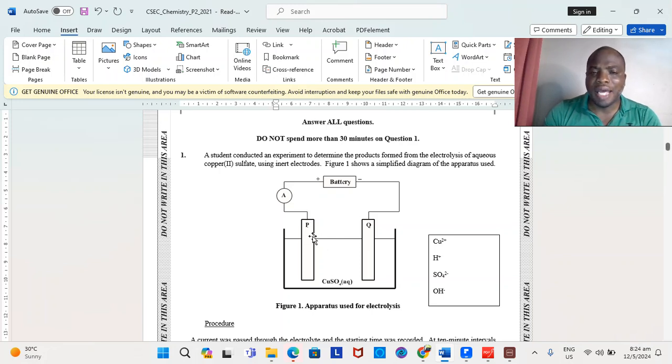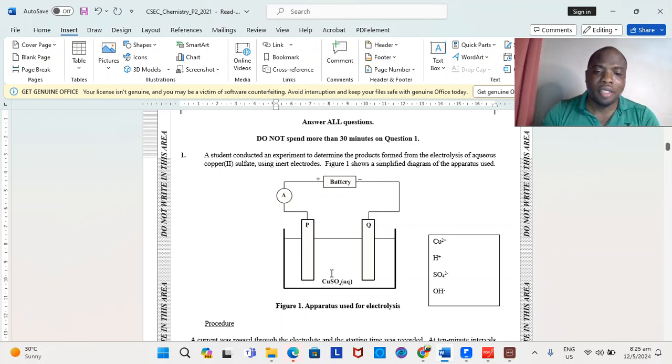If you're going to have an active electrode though, the electrodes should have the cation that is present in the electrolyte making up that electrode. So since we have copper(II) sulfate, in order for me to have an active electrode, the electrodes would have been made out of copper. So that's another criteria to determine which ions are discharged.